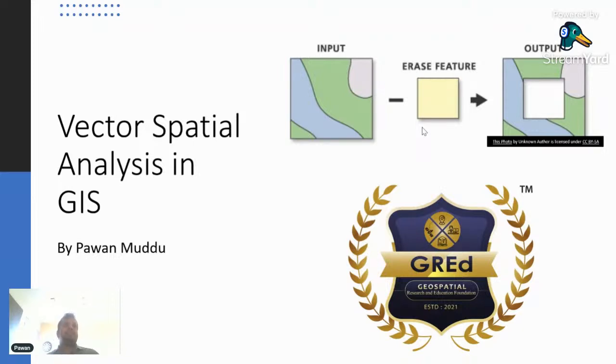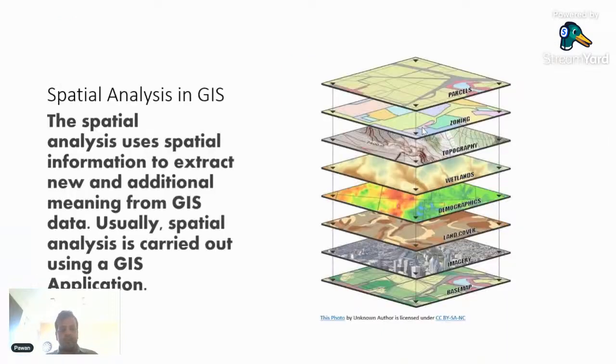So, spatial analysis is the ability to generate new data altogether. And that is why it has become very popular. And it is as popular in QGIS as it is in ArcGIS based software. So essentially, spatial analysis uses spatial information. So it's not only location based information. I think this is a very beautiful example, which is a tailor made example for all the students.